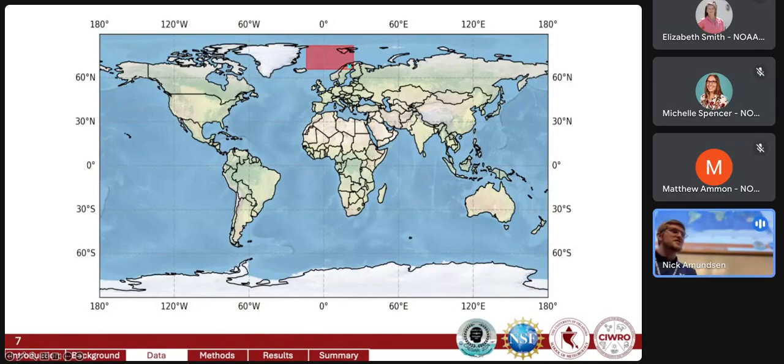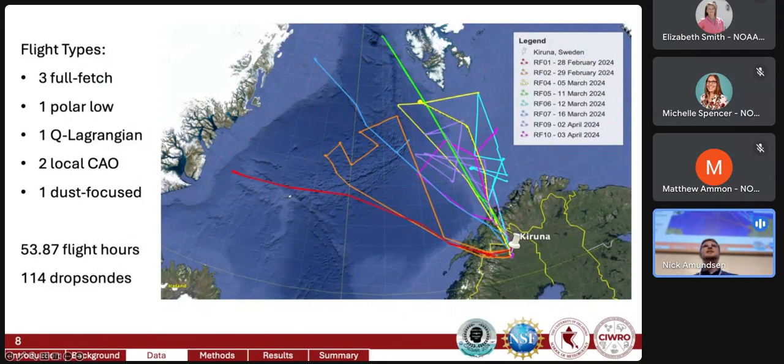To give you a little more geographic sense of where our field campaign was conducted, the red box at the northernmost area of this map was our domain, and that little itty bitty cyan area is where Kiruna, Sweden is, in the lower southeastern region of the domain. We would fly out over the Norwegian Sea to the north and west to fly through these colder outbreak clouds. During the field campaign, we flew 8 research flights for a total of about 54 flight hours, and we dropped a total of 114 dropsondes throughout all 8 flights.